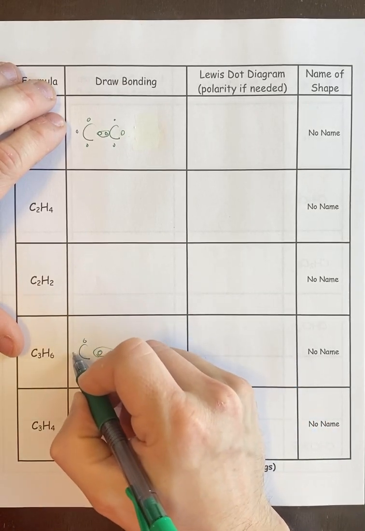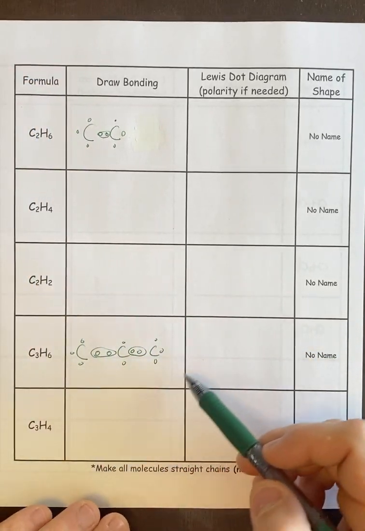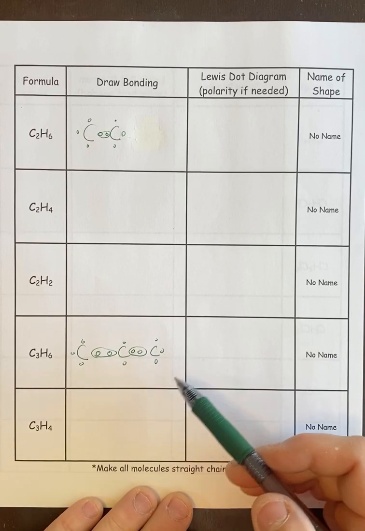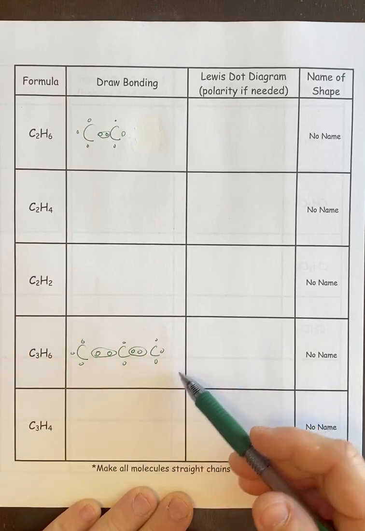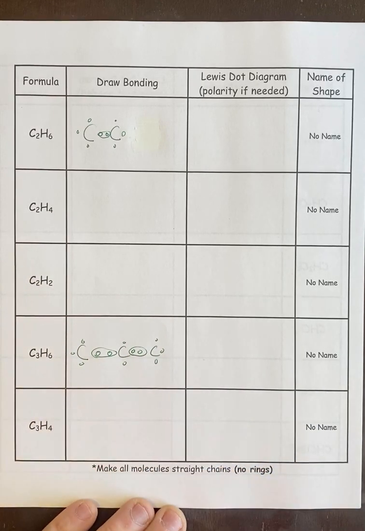We link them all together, and that's how we start. And then you're going to have 6 hydrogen to play with, and if you have enough hydrogen, then you can make it all singles. If you don't have enough hydrogen, you may have to make a double bond somewhere, and then here you're going to lose 2 more hydrogen, so you should get the idea. There's no names for these shapes because once they get this large, we don't name the shape. It's too complicated. And that's it for this video.